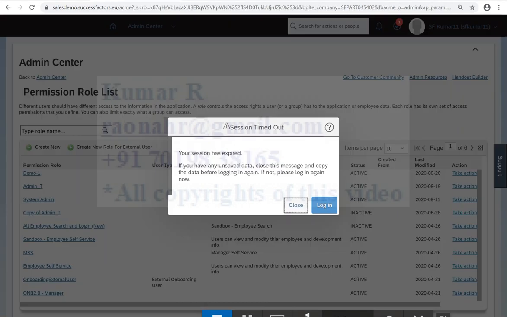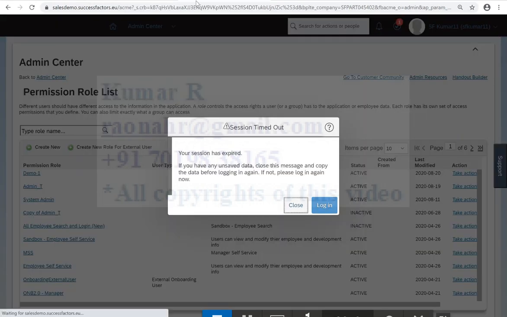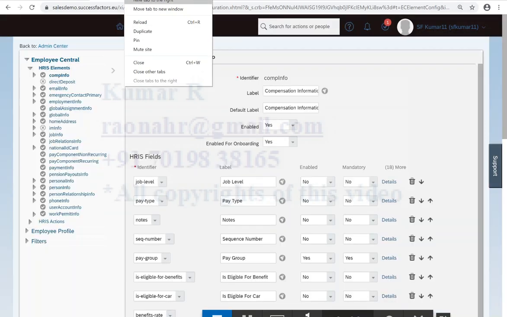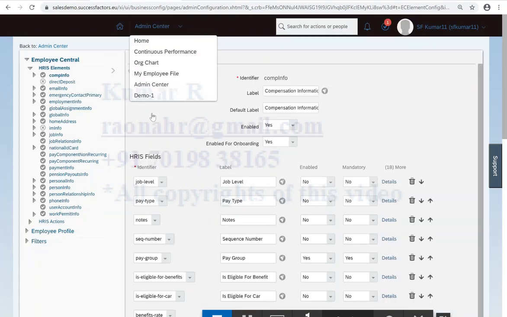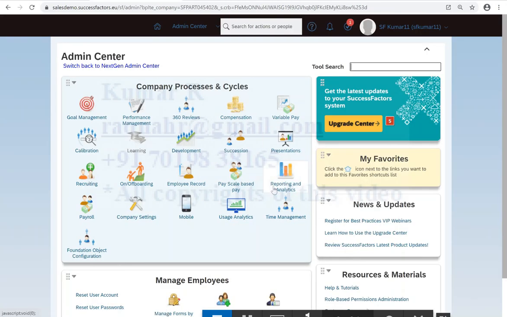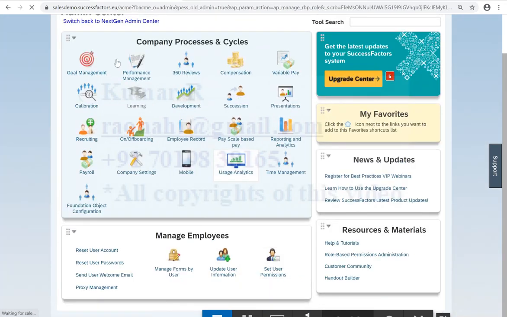Again, what we will do is duplicate the screen. If you want to work on multiple tabs, right click on the top of the respective link and just duplicate it. Normally sometimes we need to work on six or seven, because every time we cannot go like this and test it, it's time consuming. Instead, you can open multiple screens and play with the business scenarios. So again, I'm going back to permissions.